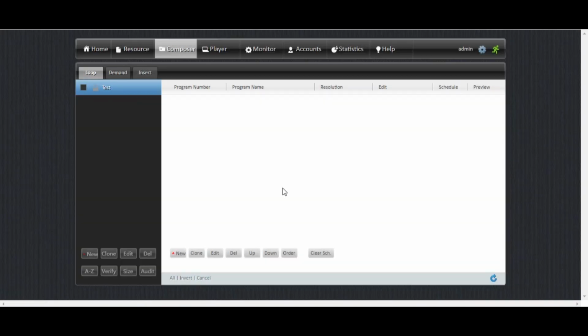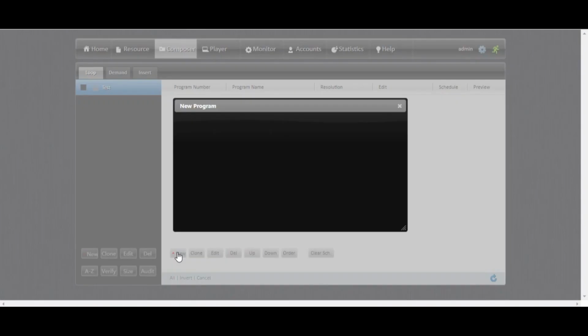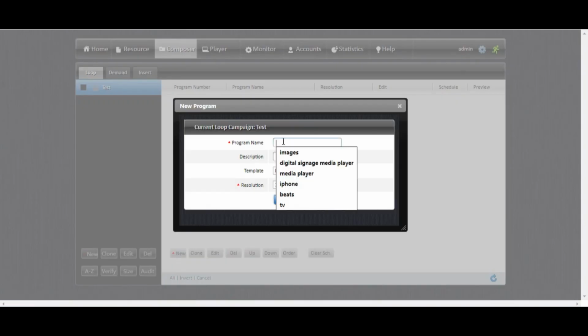All right, I create this test and loop. So the playlist name is test, and I can create new programs. Program name, for example, iPhone 8.